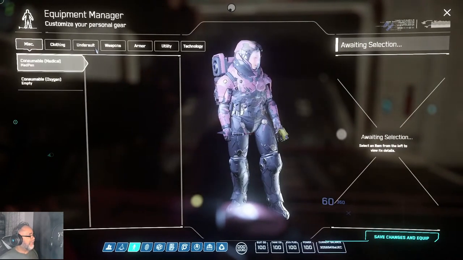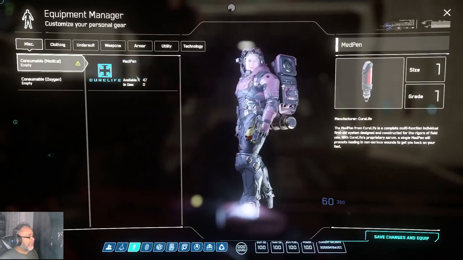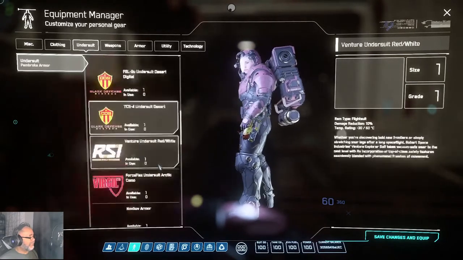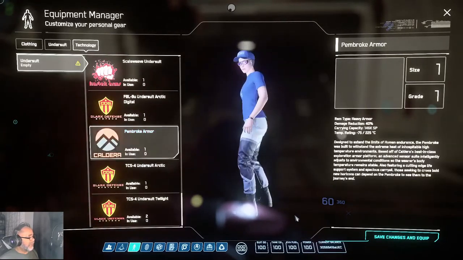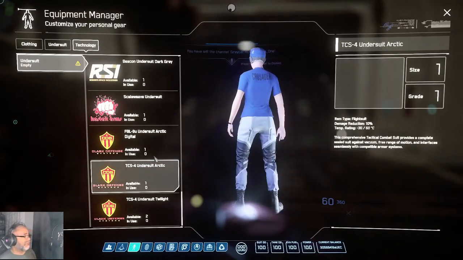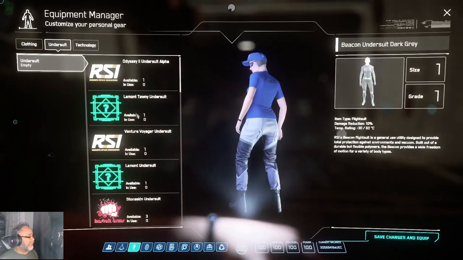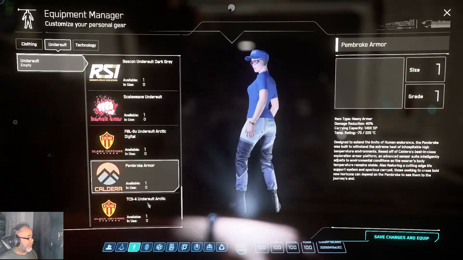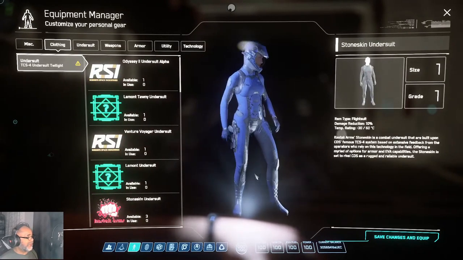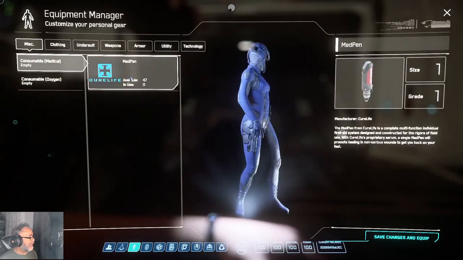So again, we take off your undersuit. Take it off. Whoops, that's a med pen. I don't know why I did that. Save. Put your other undersuit back on. I think I was wearing a Twilight because it matches my favorite ship color, Crusader. Still got my pistol. Probably got to put this back on.